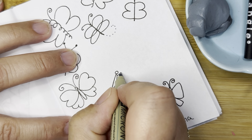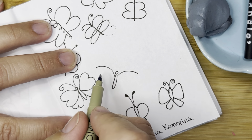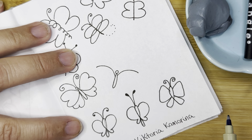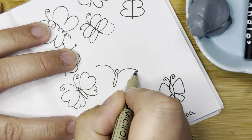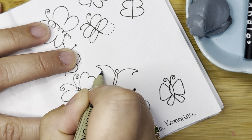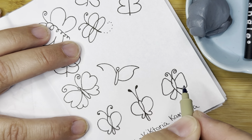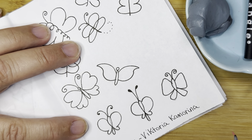And for this one, I'm going to curve up on both sides. And it's okay if your wings touch another butterfly. And then for this wing, I'm actually going to give it a little bump in. I can go ahead and do that on both sides. And then I'm going to give it a nice round curve. So I bumped in and then I gave it a nice round curve.